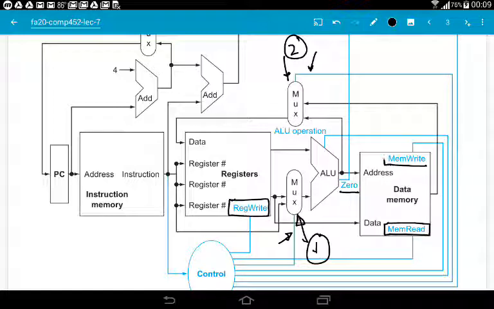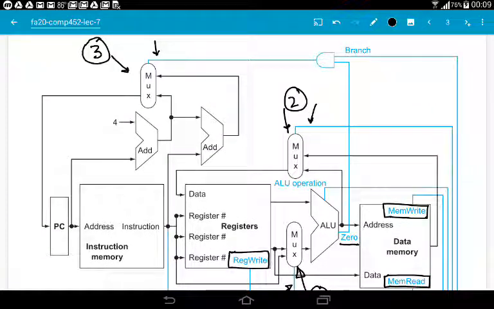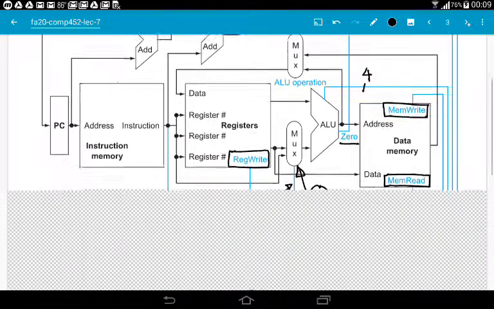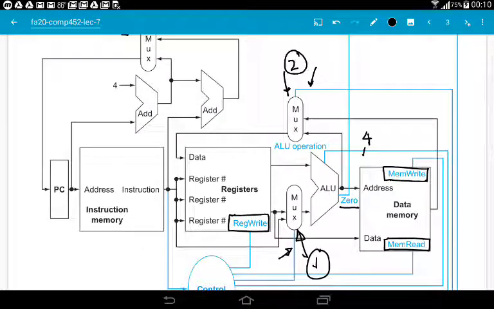They are associated with the data memory. And remember, ALU operation is a 4-bit control signal. Our ALU has 4 control lines, and those 4 control lines are controlled by this controller. Actually we will see that we will not have one controller, but 2 controllers, but we will talk about that in the incoming lectures.